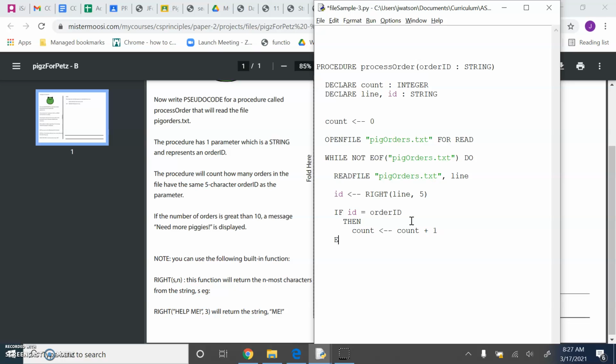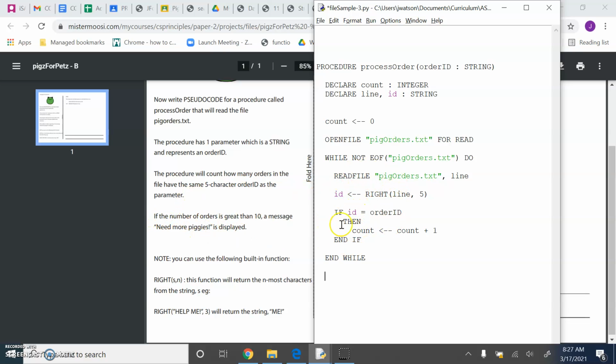That's all the if statement is doing, and that's all the while loop is doing. So this while loop is going to take us through every line of the file. We're going to read every line. We're going to look at the final 5 characters and compare those final 5 characters with the order ID. And if they're the same, we're going to increment the count, because that's what we're being asked to do. The procedure will count how many orders in the file have the same 5-character order ID as the parameter. So that's what that code there does.